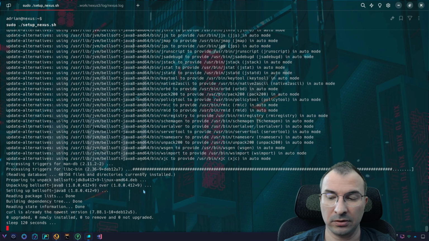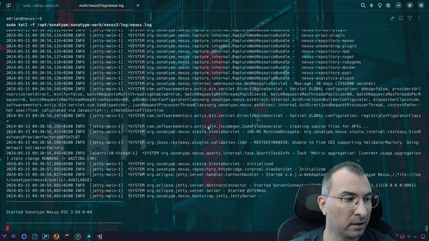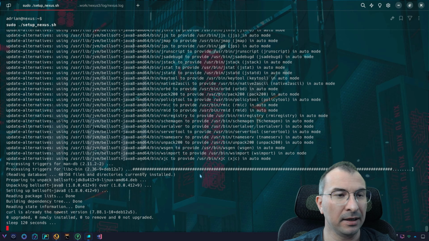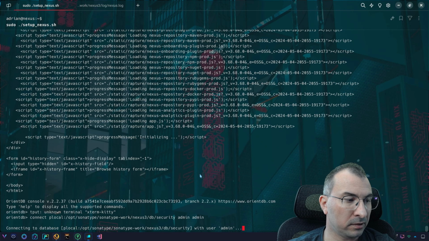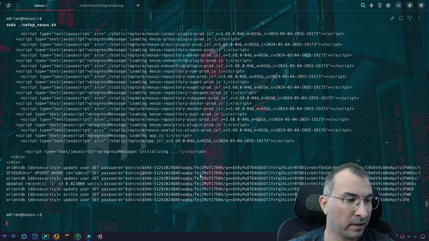Both are working correctly, so there's no problem at all, and everything is up and running. Everything is working as expected. I don't see any reason to avoid using my scripts, because they are tested, they are secure. I exactly know what I'm doing. Okay, so the website is loaded now, and okay, password changed, the script is done.